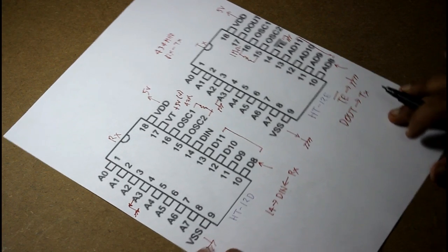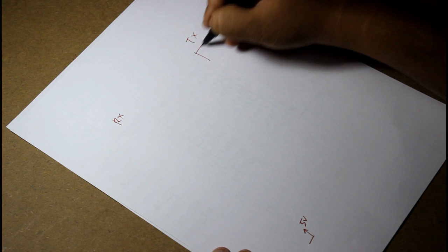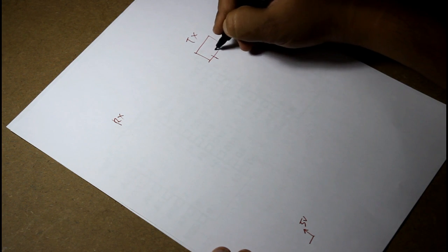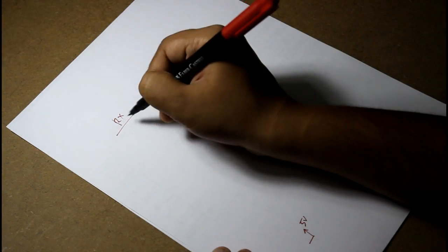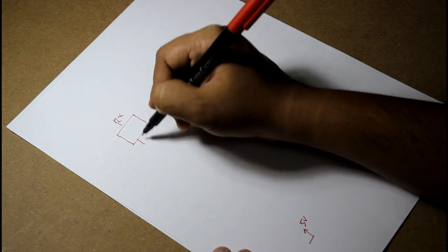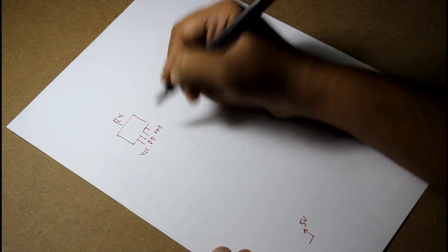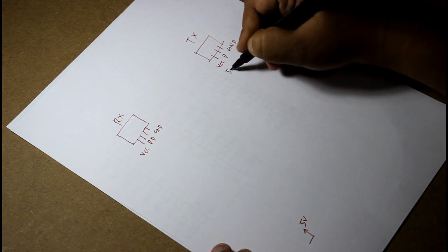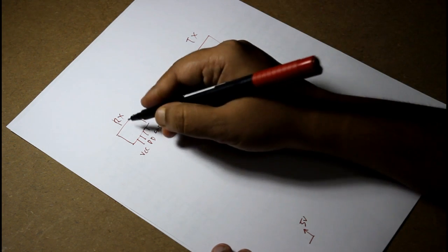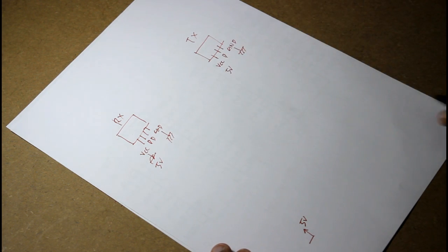Look, this RX and TX. The TX part will have 3 pins, VCC, data, ground. As simple as this. And the RX part will have 4 pins, VCC, 2 data and 1 ground. We will have to use only 1 data, any one you can choose. This VCC will go to 5 volt, and ground is grounded, same for the RX pin.